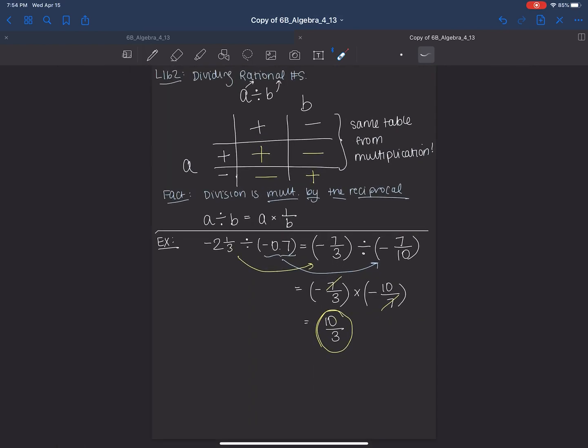Okay, so this is a review of lesson 162. Of the 3 lessons, it's probably the most straightforward. A lot of similarities from this lesson and the ones we saw last week. If you want more examples, the book has a lot of good ones. Okay? In that case, I'm going to move on to lesson 163.